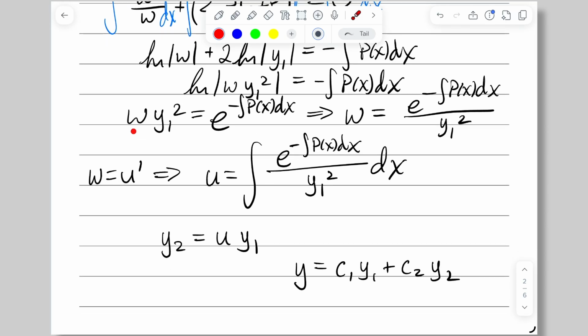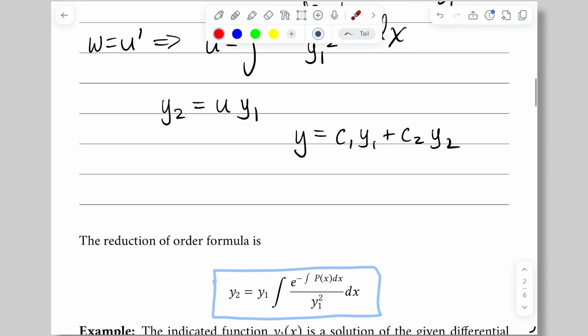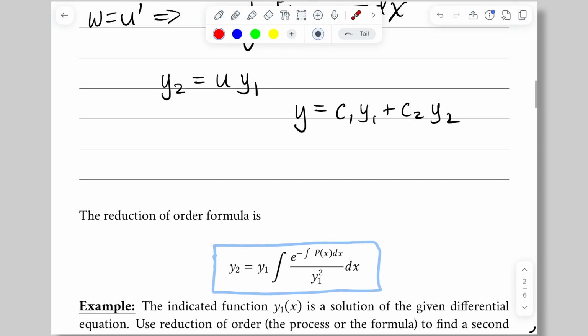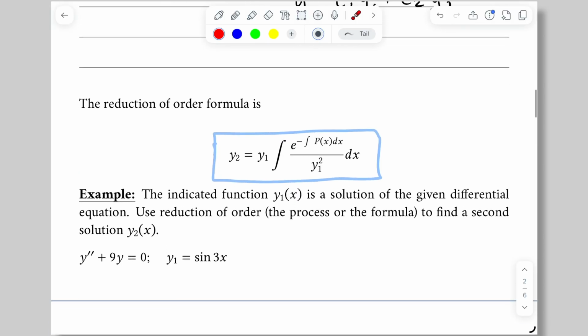Furthermore, if we had kept the plus minus in front of w, we would just roll that in front of the constant. That constant would come out as the constant multiple rule in front of this integral. It would live inside of u, if you will. We have u, which is inside of y2, and y2 is being multiplied by a constant. And so this constant right here actually eliminates the need to consider those details. Bottom line here, we have a process and we have a formula, and then the next video we're going to start to see how we use them.